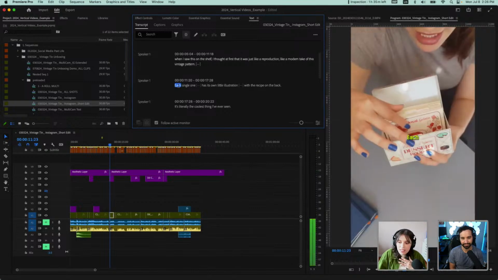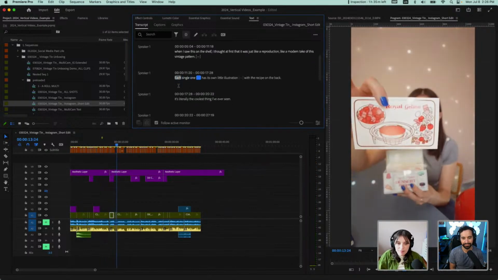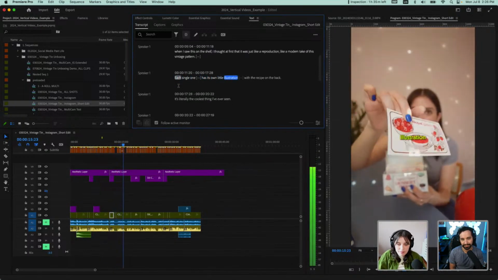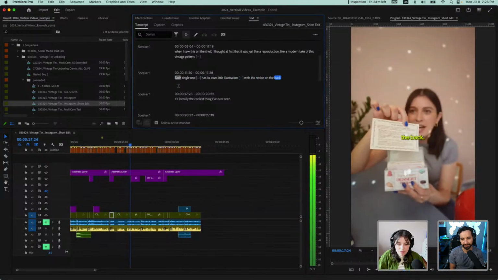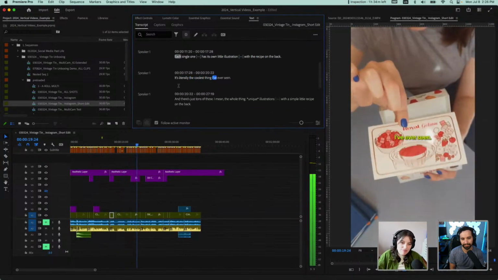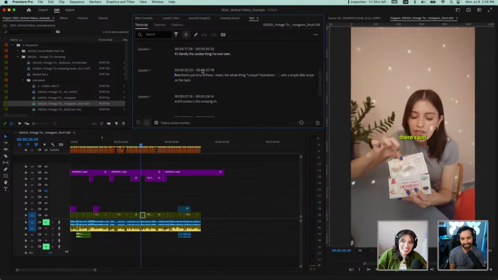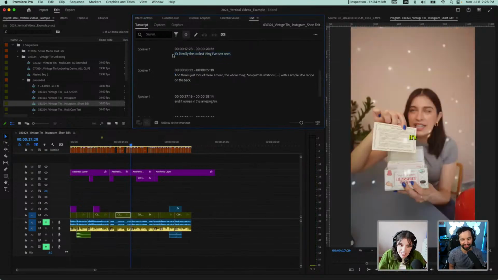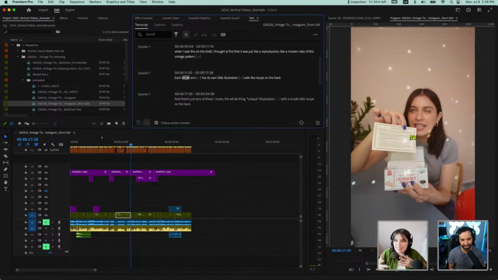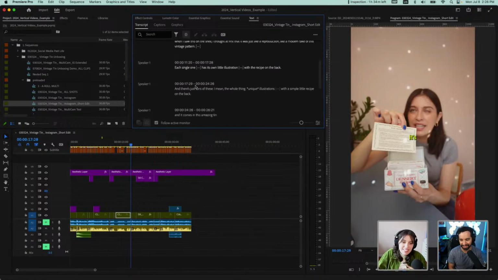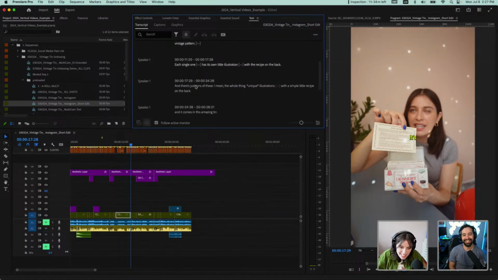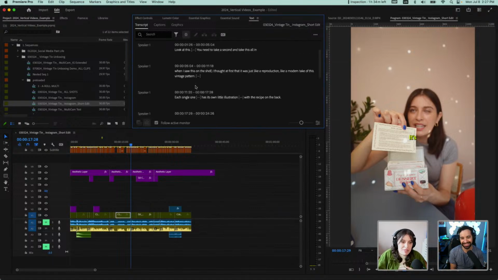Each single one has its own little illustration with the recipe on the back. It's literally the coolest thing I've ever seen. And I can get rid of that. That's another one. That's talking more just about filler. That's like more filler stuff that we get the idea. We're saving those. That was me precious, excited edits in the moment, talking about it, but you don't need to be this.